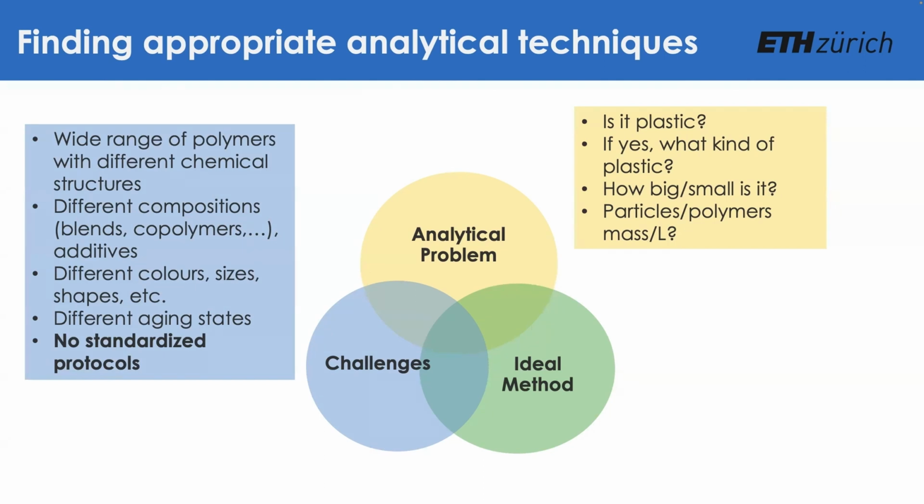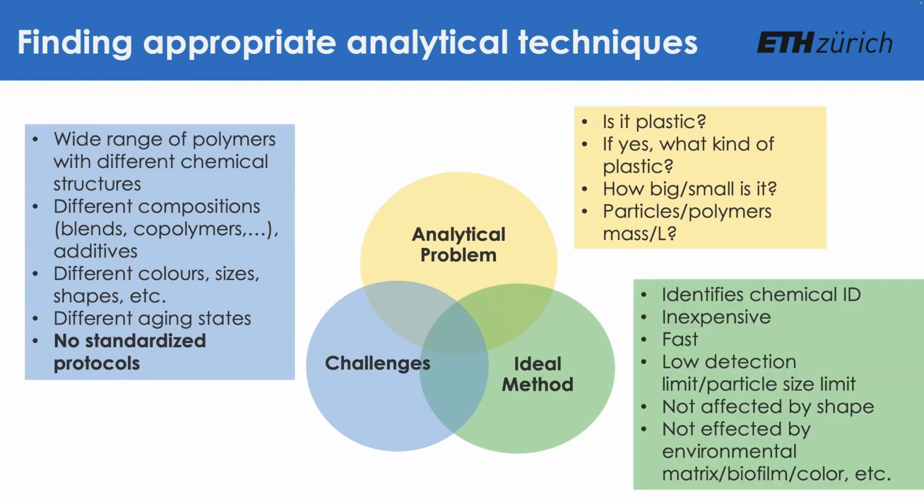But as mentioned, there are no standard protocols now across the entire analytical chain for microplastics analysis. This is why many lab groups approach the measurement of microplastics differently. However, we might have some hints about what an ideal method would be if we could have one. So we want to be able to chemically identify the microplastic.